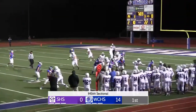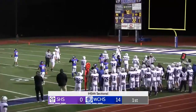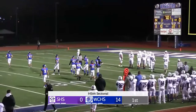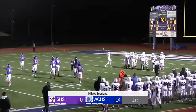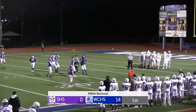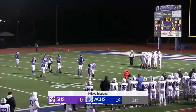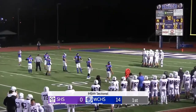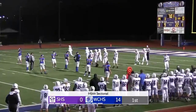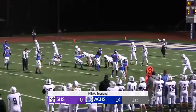Pass near side. That's caught. And going to be a very short gain. The freshman Brett Perry catches and is driven out of bounds. Going to bring up 3rd and long here for Seymour. But it's a completion. And it gives you some confidence for the quarterback here and your wideouts. But you've also got to be smart. I mean, you don't want to turn it over here. Although you're averaging about 25 yards a run. So 3rd and 10 for Seymour. 7 minutes to go, first quarter.